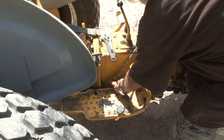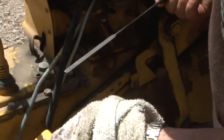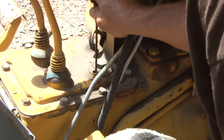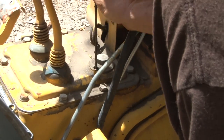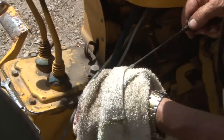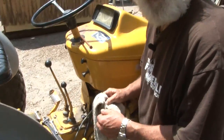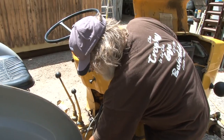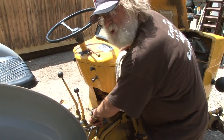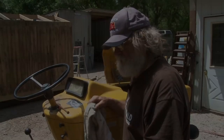The normal way to check the fluid level in the transmission is here, but this particular model tractor has an actual dipstick, so you can pull it out and verify it's at the right level — and it's full. If your tractor doesn't have a dipstick, it will have a plug right here to check it. Here's where you fill it, and use the maintenance section of your manual to find out what oil you should be using.